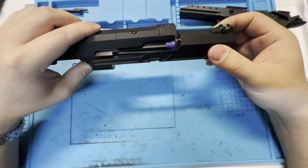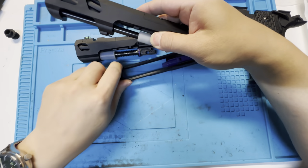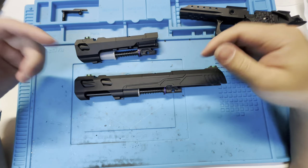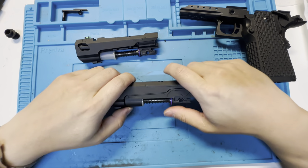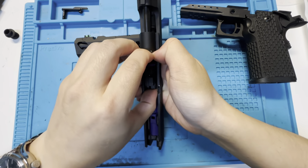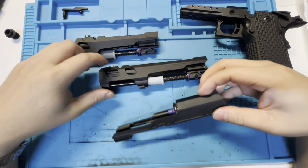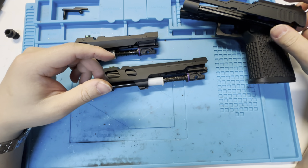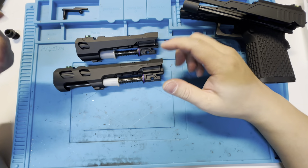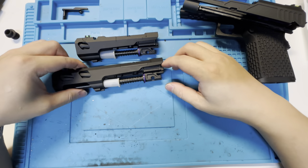You can actually put the 5.1 front into the 6.1 — it's exactly the same. This brings the opportunity that, since the swap is quite fast once you get used to it, you could have one back piece, one pistol, and just have two front assemblies. You can have your outdoor and indoor different builds, different power levels, different BB weights tuned — giving you a lot of flexibility.